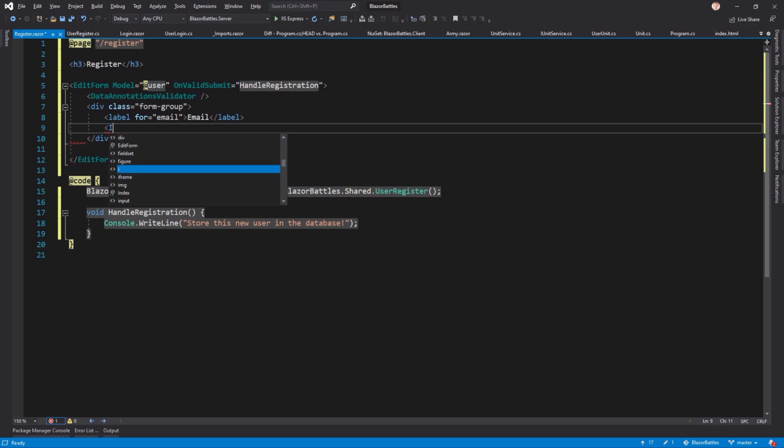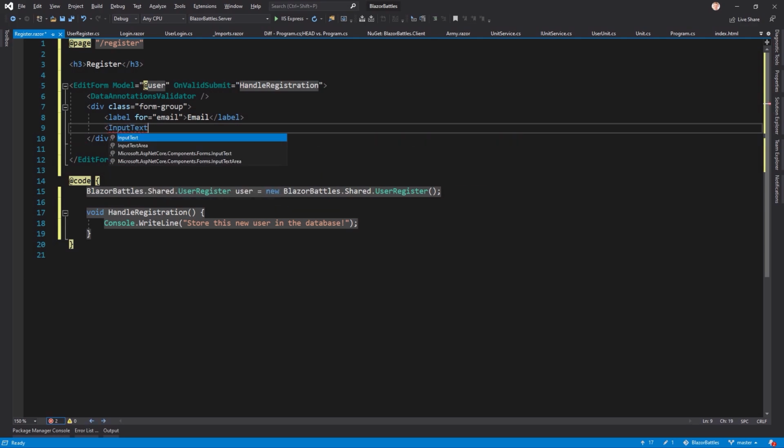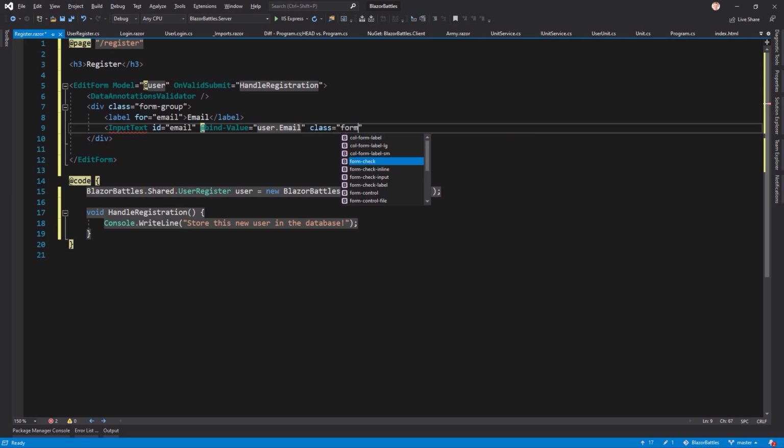And here we add the input text with the ID email and bind the value user.Email, and can add the class form-control.